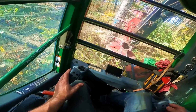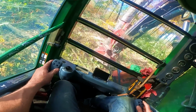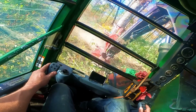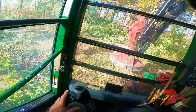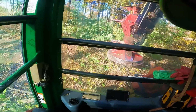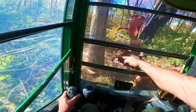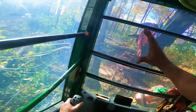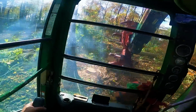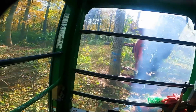Ooh, that feels like a good undercut. Oh, yeah. Ooh, that's a perfect undercut. We'll take that, baby. Now, the idea is to get the amount of stump cut in properly, so when you cut in the back, you got your head at the right angle to start pushing on that tree right before you get the wood cut all the way off. And then you got her.